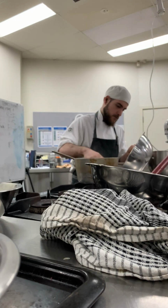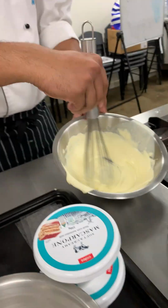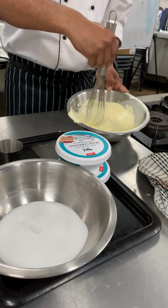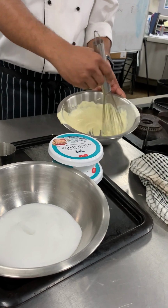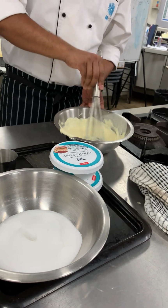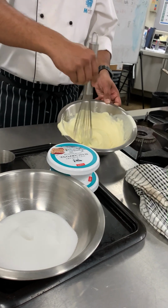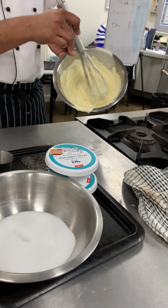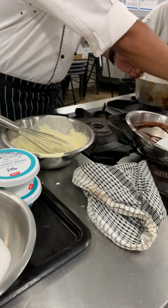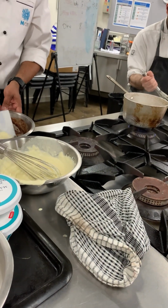Lightly whip this. As soon as you see these marks of the wire, it's done. And also, if the cream is cold, it whips quickly. If it is room temperature, it takes a little bit extra time. And that's it. See that? I can see the marks. If I do a little bit more, what happens, Sheldon? Like a butter. Okay, it turns into butter.